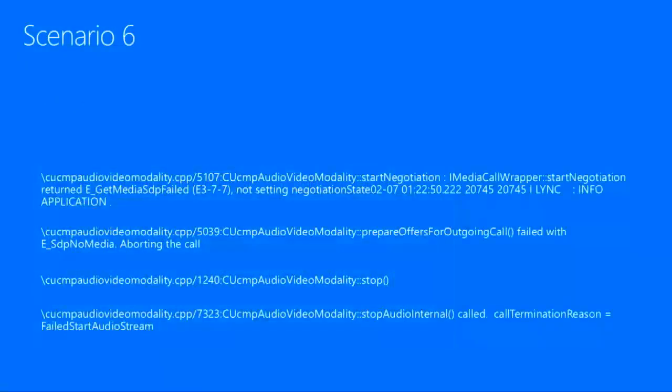Gathering logs from the Lync mobile, these were the errors that we noticed. If you notice line number 2, failed with SDP no media and aborting the call. So we noticed that the Lync client was not able to make the establishment with the remote users, and that resulted in the failure of the call.